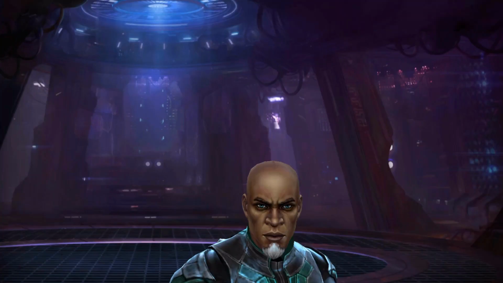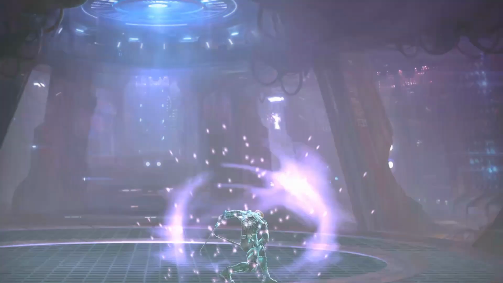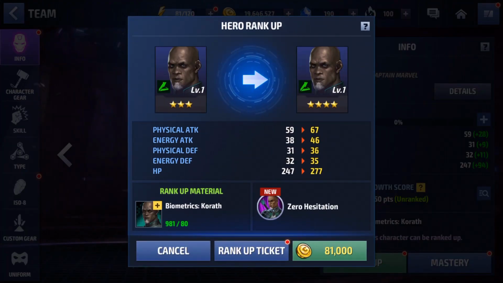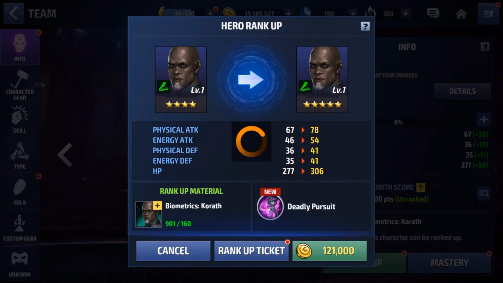So start ranking them up one at a time here. I haven't done this for a character in a while. Actually, no, I did do this for Minerva as well. So only for the newer characters have I done this, the new farmable characters, that is, or bio selector. Whatever you want to classify them as.